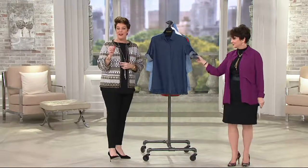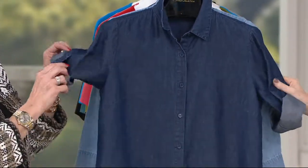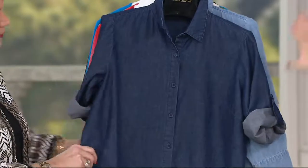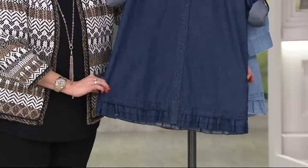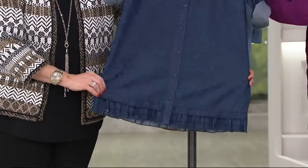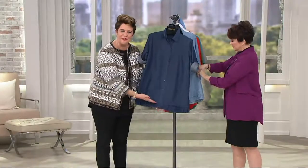It's done in our lightweight denim so it's going to be really comfortable, easy to wear, easy to layer with — it's a great weight, about a four-ounce weight denim, 100% cotton. Let's talk about the shape: it's pretty much your classic boyfriend shirt. We want this to fit you well through the shoulders and then grow it ever so slightly around your hips, so you get the full effect of that great ruffle.